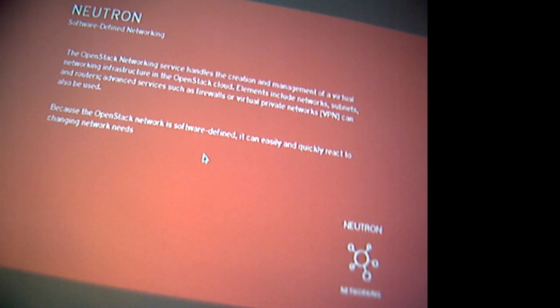So it's very important to have some sort of network system that's able to scale very well, because VLAN doesn't scale very well when you open it up to the public. That's how you segment traffic. Each tenant, let's say Rich is a tenant inside the cloud and I'm a tenant inside the cloud. I don't want him sniffing my network traffic. I don't want him to have layer 2 access to my machines. He could put a sniffer virtual machine in the network and sniff all the packets that are coming across the wire. So you've got to separate that traffic out, and that's one of the main functions behind Neutron.